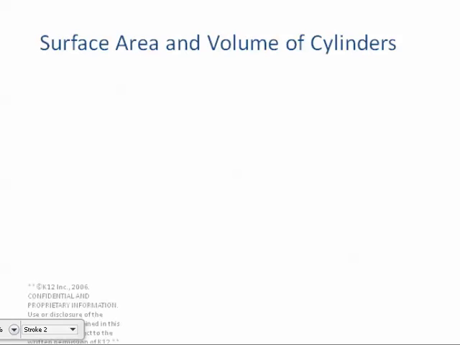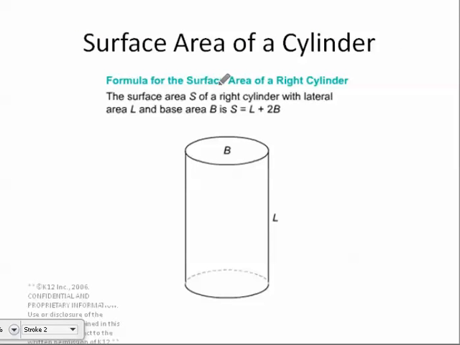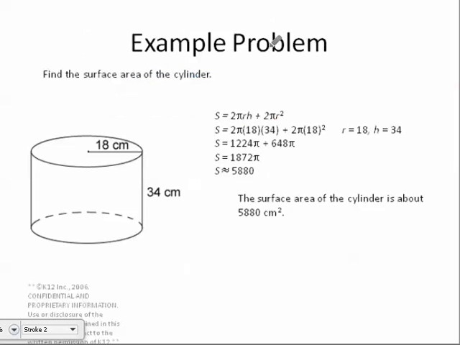Surface area and volumes of cylinders. Cylinders and prisms are very similar. There is a basic concept here. You're going to find the lateral surface area plus 2 times the base area. Okay? Basically, they're the same. Whereas on the lateral surface area on a prism, we took the perimeter times the height, here, we're going to take the circumference times the height. It amounts to the same concept. It's easy enough to do. It's not a difficult process. We're just going to have a slightly different formula.